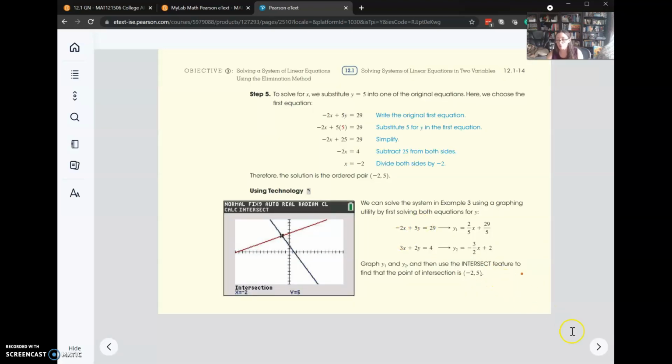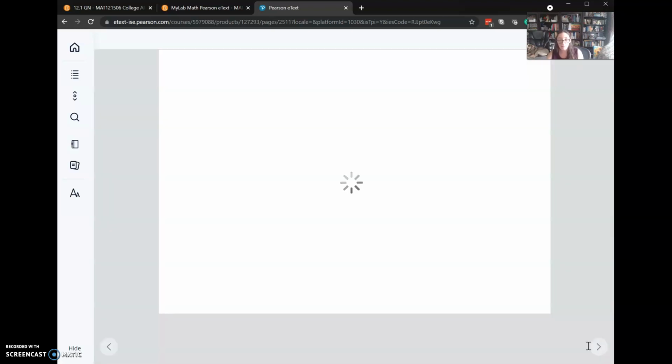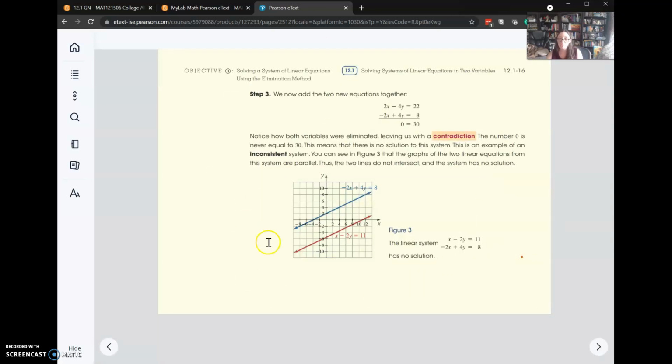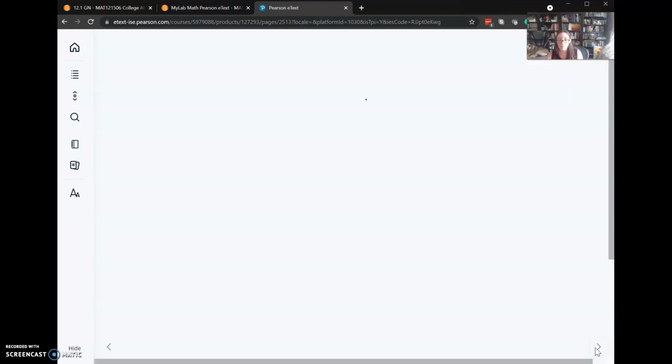In general, every new objective is going to have a new video for you. If there's something that you don't need to do, here's another You Try It. There's a whole bunch of links. If you don't remember what a coefficient is, you can look up the definition. We're actually going to use this textbook. We have this lovely online resource with all of these features for us. We're going to use the built-in videos and the opportunities for practice and definitions.